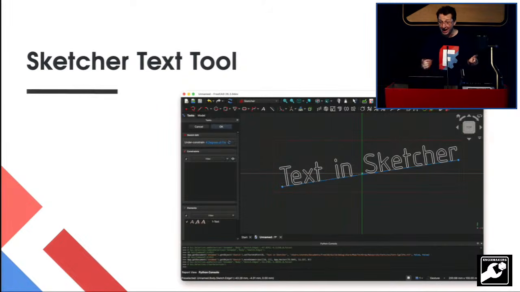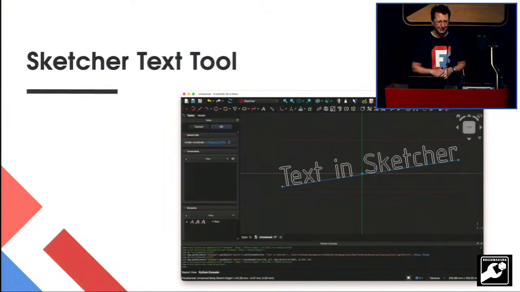So the first actual feature, the thing that I think the internet is the most excited about, and probably with good reason, is that Pierre Paddlestroke, one of our main developers, has developed the Sketcher text tool. This is a way of putting text of any font on your system into Sketcher without going to, say, the draft workbench, etc. So you can directly put it in Sketcher. It works as a grouped sketch object. There's all kinds of wackiness happening under the scenes.